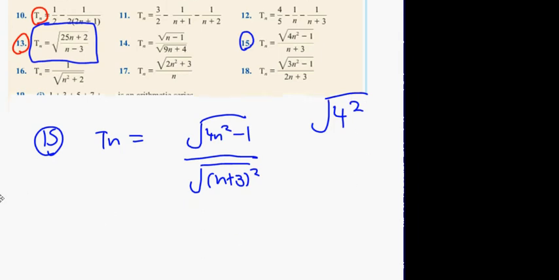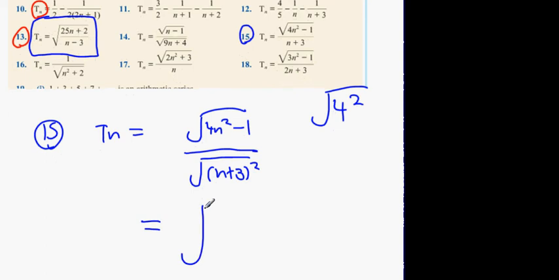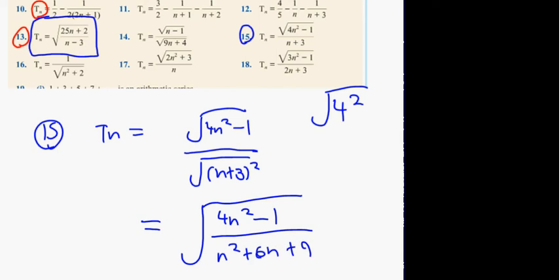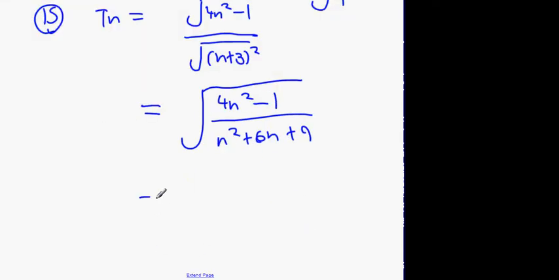Now guys, look at this. We're then going to make it look a lot more like 13. And to make it look like 13, we're going to multiply the bottom out. Join the square root signs together. Multiply the bottom out. And then what's the highest value of n? N squared. So divide the top and bottom by n squared.